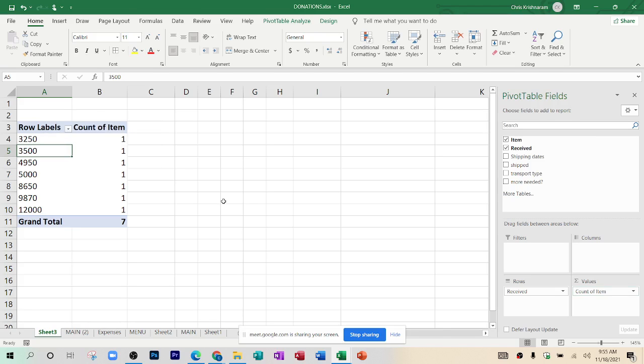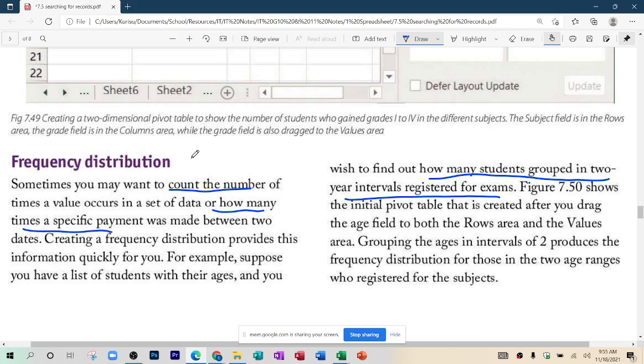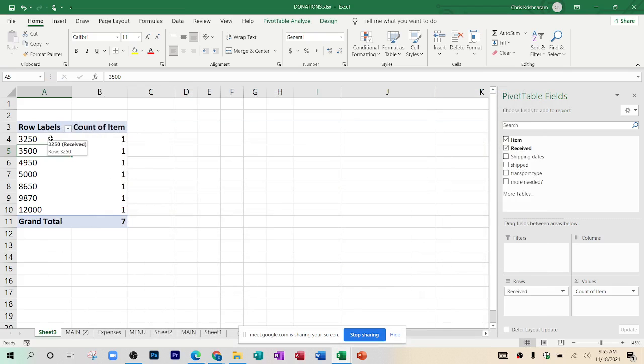Good. So to create a frequency distribution, it's basically you want to group specific data together in a certain frequency. Like for example, you want to see it in groups of threes, groups of fours, groups of fives, or maybe, for example, age.